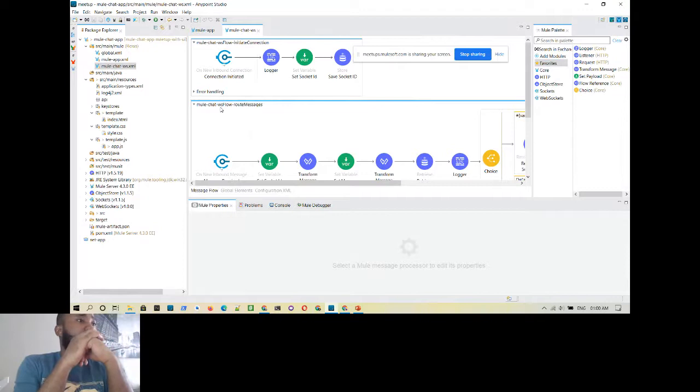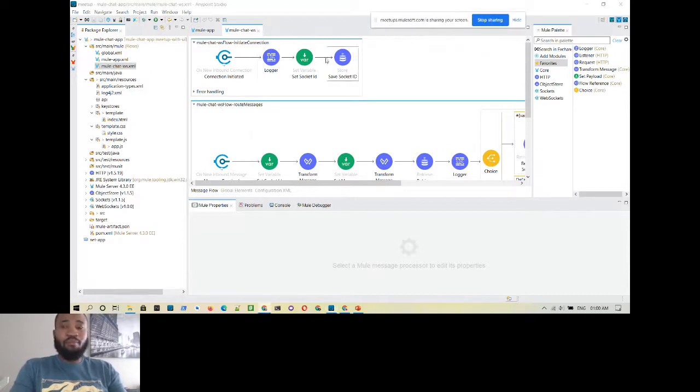So I came up with this object store configuration. Now object store is also very useful, right? Object store can be used to save temporary data, and you can use that as a form of not a very useful database per se. It can be used as a persistent store, right? So you can save the sockets, and you can save the people who are joining, and that part of it can be used as an object store. This is something different from what I did for my hackathon submission, and as I said, in the hackathon submission I created another system API.